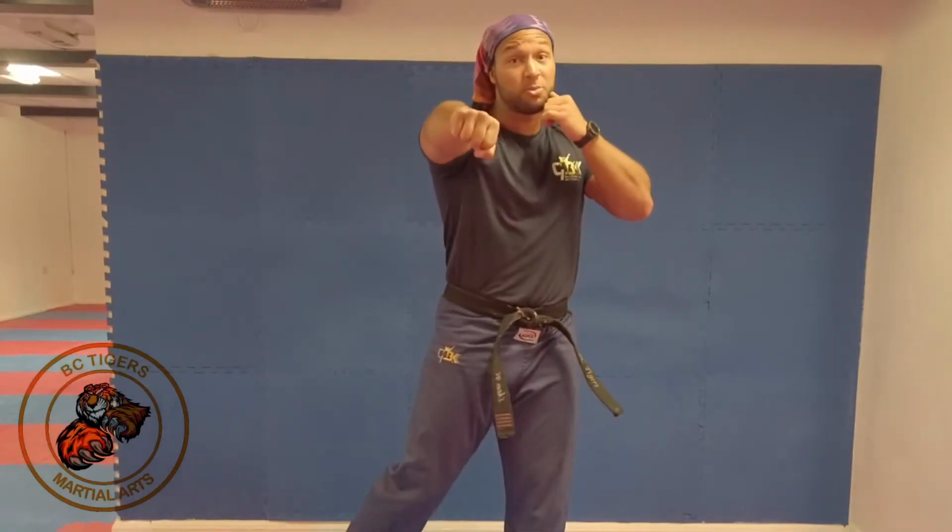1, 2, 3. Making sure that we're pivoting on the reverse punch and on the roundhouse punch, that's very important. Let's do it, guys, all together. So it is push front kick, snap punch, reverse punch, roundhouse punch off the front arm. Left fighting stance. And 1, push, 1, 2, roundhouse punch. Reset.